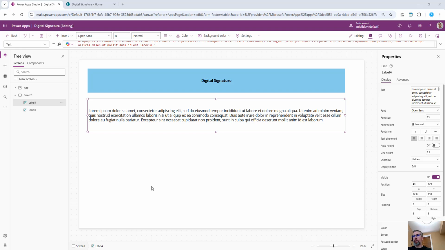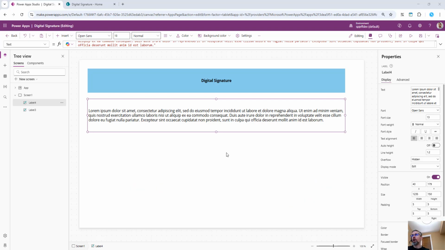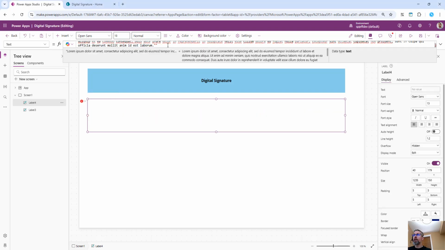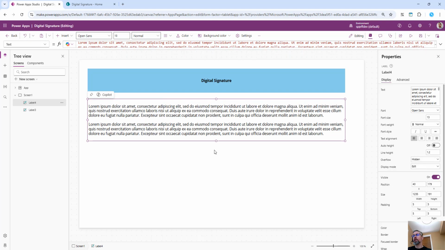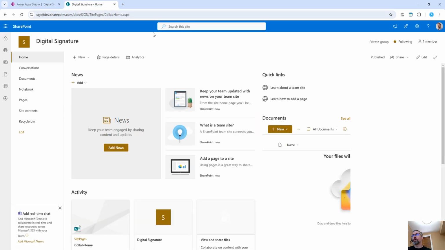What we're going to do is add a signature line and a date where we can capture with the ink pen someone's signature and save that off as a JPEG image file. But we also want the date stamp. And so this will provide an alternative to other electronic signature systems, maybe like DocuSign or other vendors, and give you something that you can work with natively in Microsoft Power Platform using the tools you have available today, something that you can distribute easily and get up and running in just a few minutes.